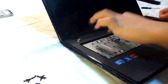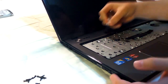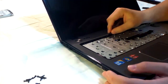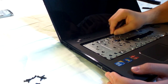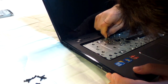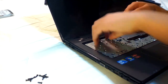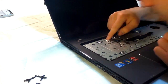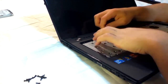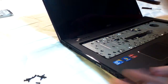But then there's another one that is for the power button, and that is right here. This one should be a little easier to get out if you had any difficulty with the one before. And you just basically pull. It gets pretty annoying sometimes.